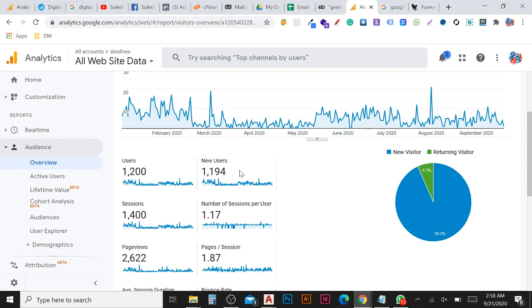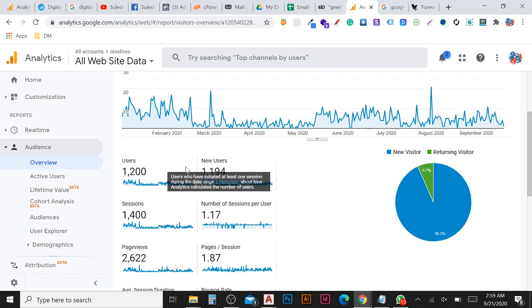Some people get confused here: this 1200 is users, then new users is 1194, and they think the total for your website is 1200 plus this. It's not like that. This is the total, and out of this, 1194 are new users. It means these users never visited your website before. That is the meaning here.